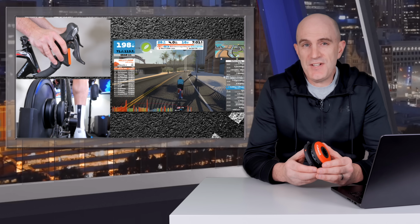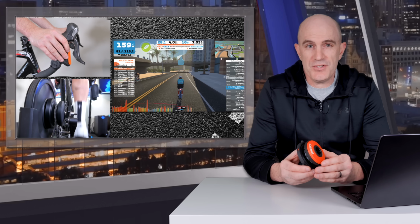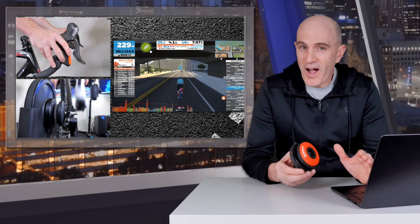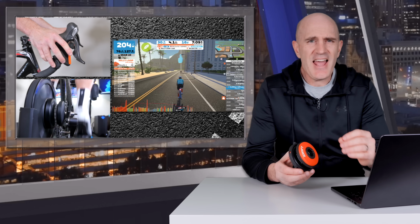Another benefit of virtual shifting is that it can be done under full load, meaning there's no crunching sound between gear changes. Now, even the most quietest of quiet smart trainers let out a hell of a noise when slamming through the gears when opening a sprint.